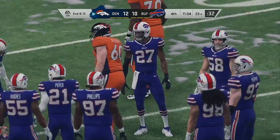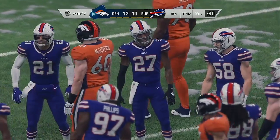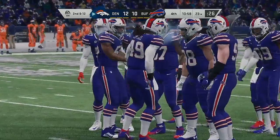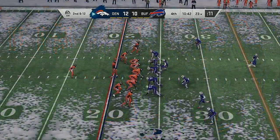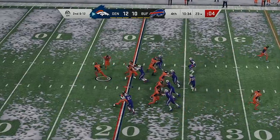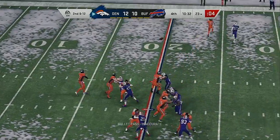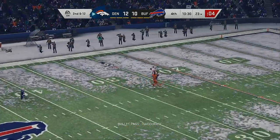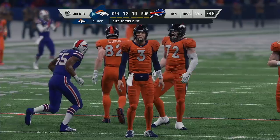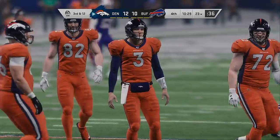Tremaine Edmonds, the linebacker, was the one disrupting there defensively. Run blitz there defensively, something we might see more of here in the fourth quarter. I think we'll see a lot of it. And the difference between that and a pass blitz, you're just trying to get to the quarterback. You're trying to scheme someone open who will get to the QB and make sure he gets on the ground. In a run blitz, you're actually trying to cover up gaps, trying to cover up holes so they can't run the football. Now a deep ball there on second down, but it'll wind up incomplete.